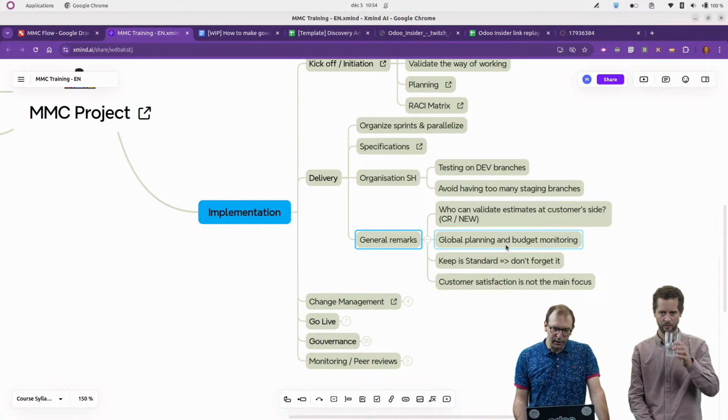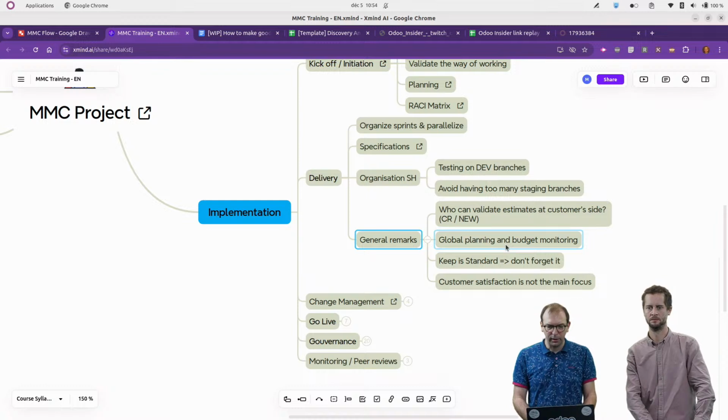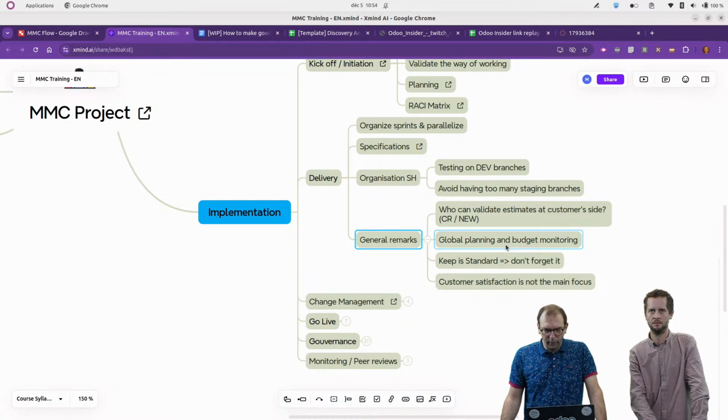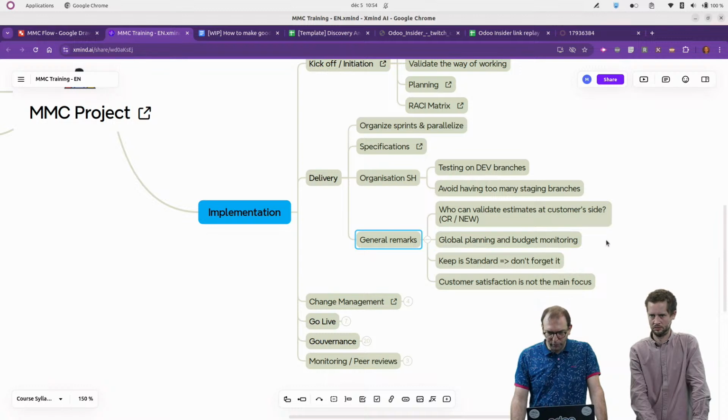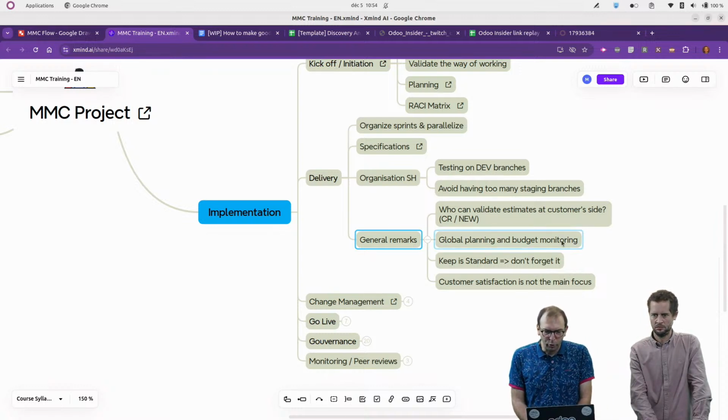So it's important to keep an updated version of the planning, making sure that things are still feasible in the time frame that was decided. If we decide to adapt the planning, we must make sure that it's understood by everyone and accepted by everyone. Otherwise, we should check together what actions to take to adapt the situation and correct the issues or the delays.